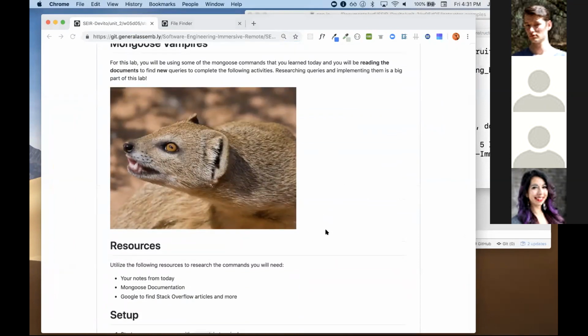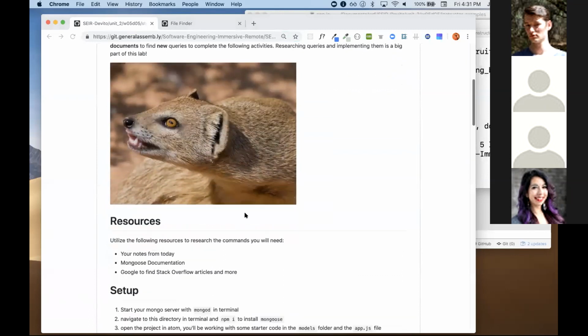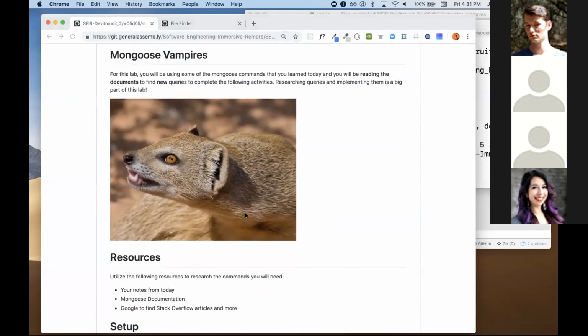So here it is. Mongoose vampires. That looks pretty badass, right? Almost looks like the eye was photoshopped or something. I used to have a ferret, and it looks so much nicer than that, really adorable. This thing looks badass. Mongooses are evil little creatures. You have them in Hawaii? Yeah, it's a long story, but they released them here to try and get rid of rats, but they're on different schedules. One's nocturnal, so it didn't end up doing anything. But yeah, they're not friendly creatures. That does not look friendly. I would run away from that thing.